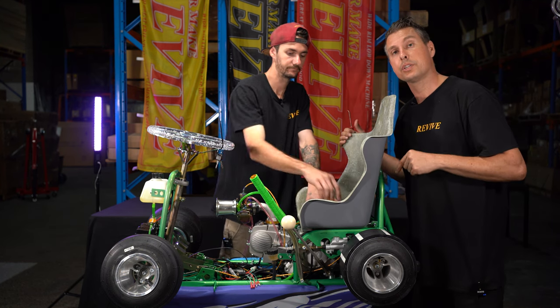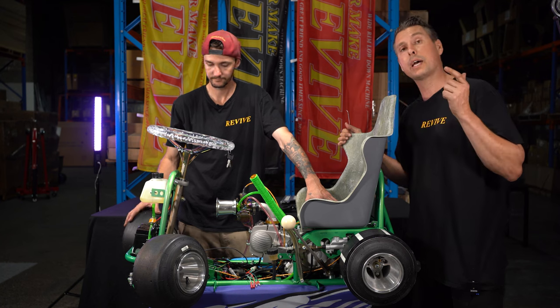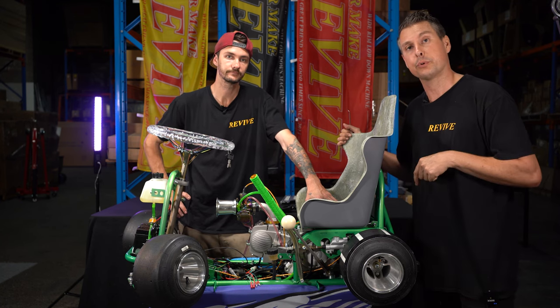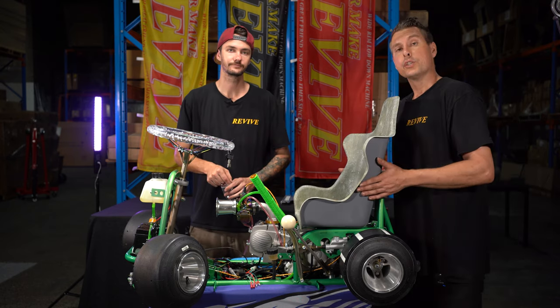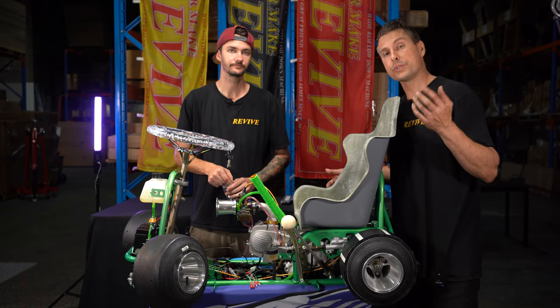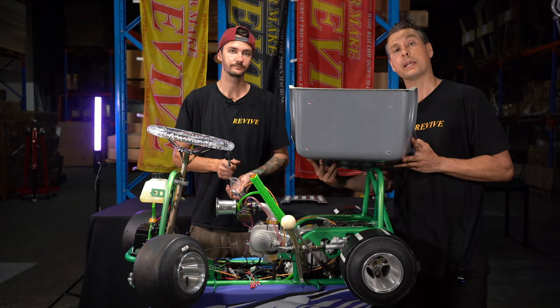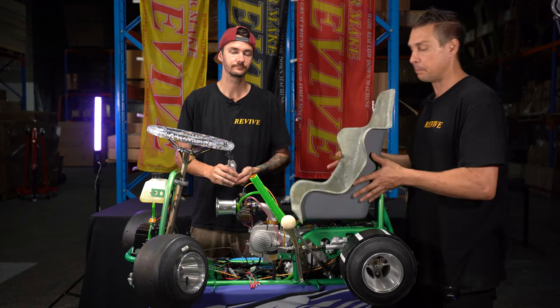Now that we've marked the position of the four holes, I'm going to grab a step drill bit and a drill, and we'll drill out those four holes. So we've drilled out the four holes in the bottom of our seat with a step drill bit. We've got the four mounting holes just there. We sit that back over the top.